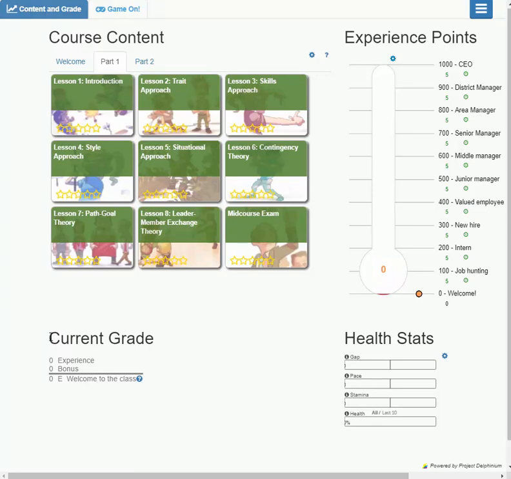In addition to the course content, this page shows you important information about your grade and how you're doing in the class. I'm going to start here with the current grade. One thing that's unique in this class is you're going to start at 0 points and work your way up. That's going to help you see very clearly where you are in the class and where you have left to do.